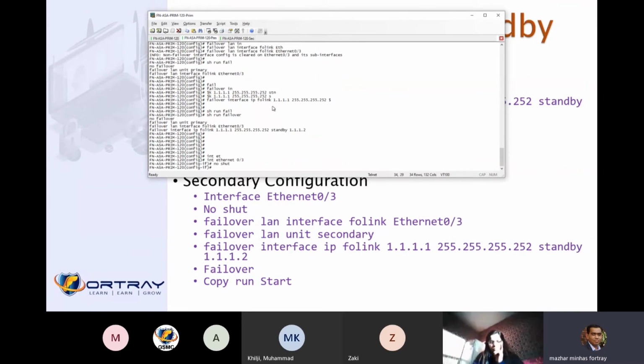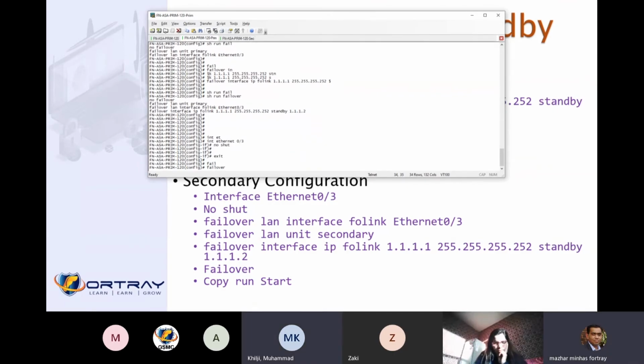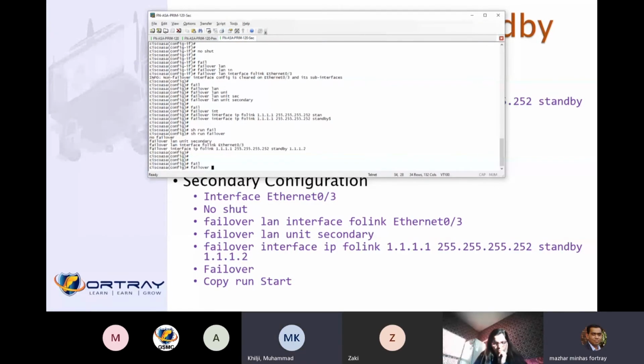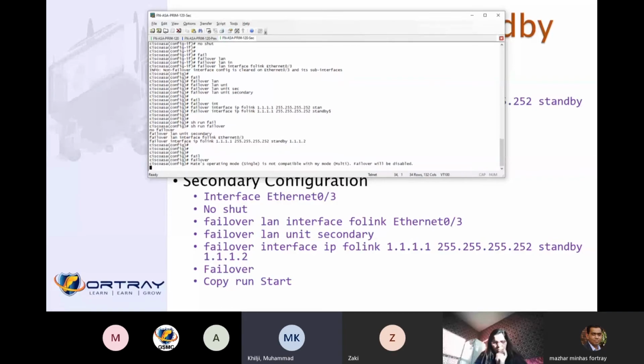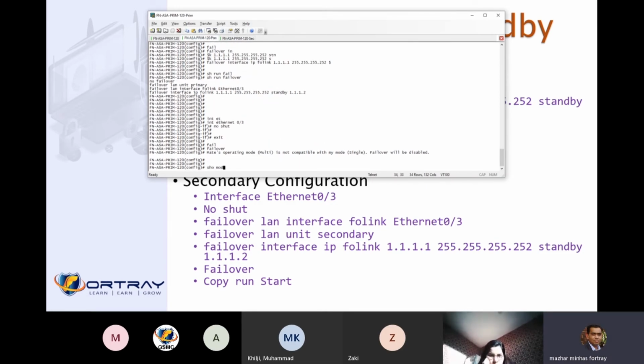Now at the end, on the primary side, I'm just defining failover. One problem. Show mode.